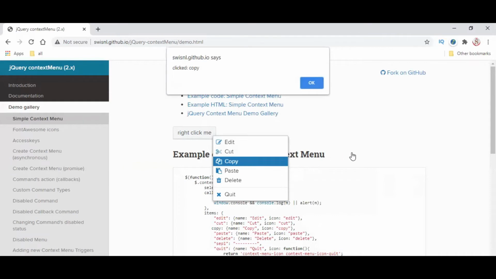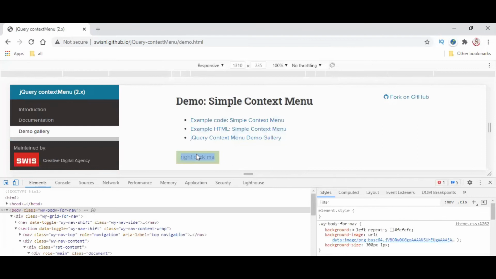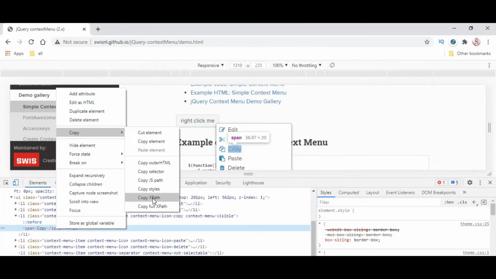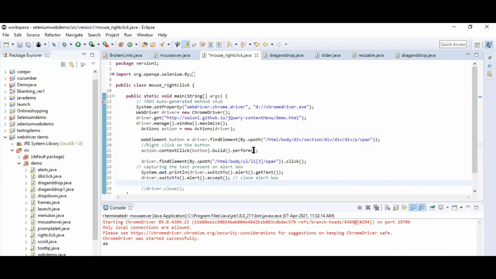That is not possible using right click. So I will go through F12, because if you press right click, this option will move on. So I need to use this option only. So for XPath, we are just going to copy this XPath, paste it here, and click that option.